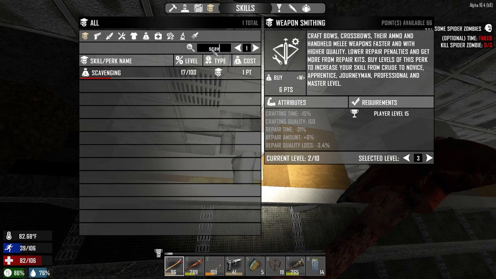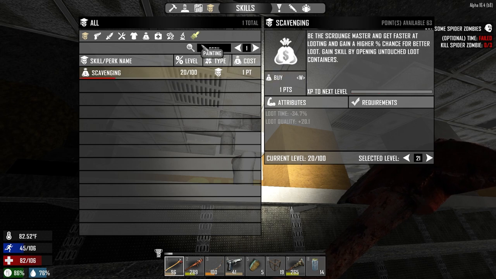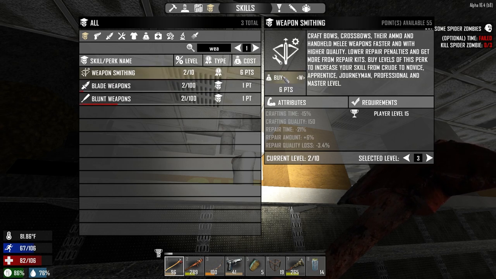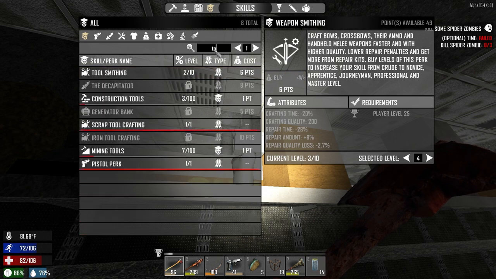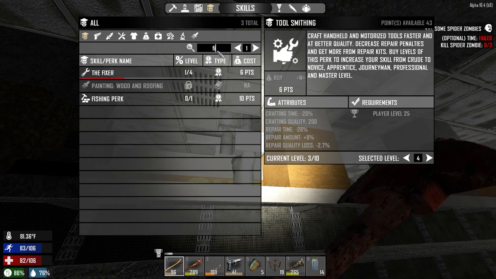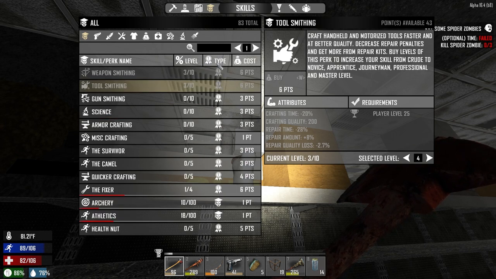Where are we at on scavenging? 17 of 30. Let's do... Nope, you spell quality with a QU, not a QA. Let's do that. We're going to do weapon smithing. Buy that. We're going to do tool smithing. Buy that. I think that's probably good enough for now.